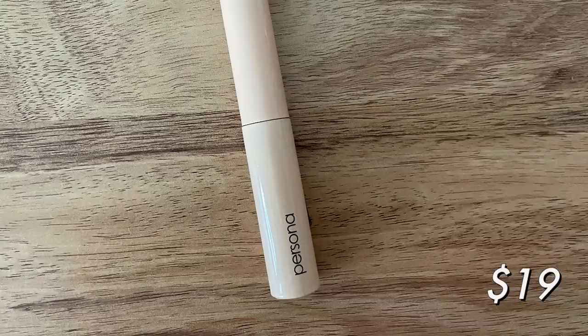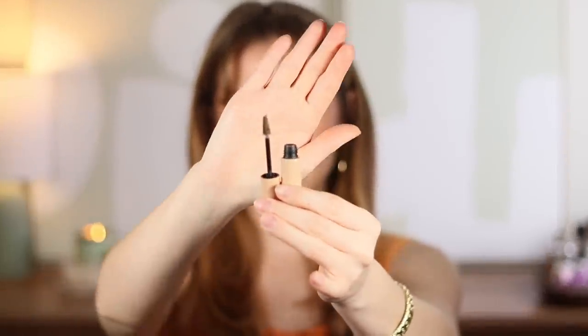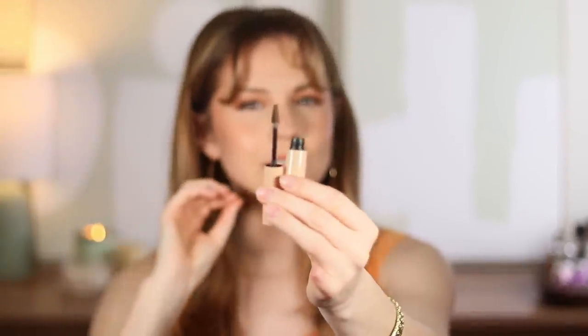I wear the shade Blonde and I actually really do enjoy this product. However, I go through it so fast and it doesn't seem like it has considerably less product than most other brow products, but maybe it just dries up or I use a lot of it. I don't know what it is, but I fly through this. So that really is the biggest downside. It does have a somewhat larger spoolie than I typically prefer for my eyebrows, but what I really like about this is it deposits a lot of pigment.